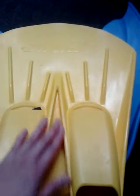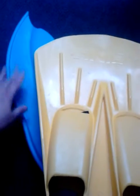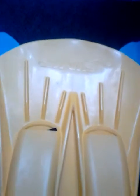This one is my favorite practice fin. This will be my favorite practice fin too. At least now I don't have to worry about altering the parts on the foil or cutting fins and stuff like that. The shape is already here.